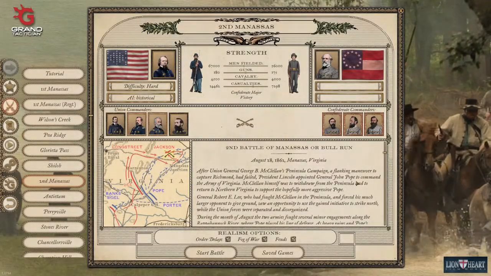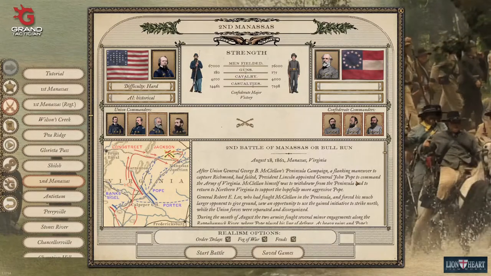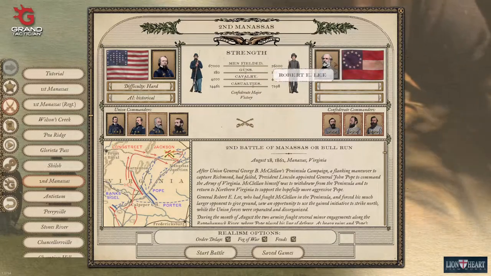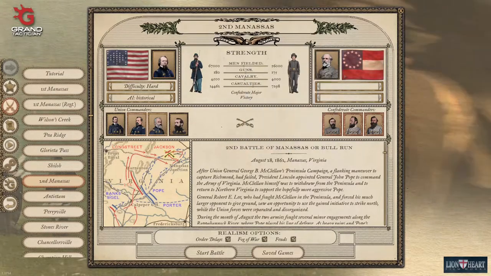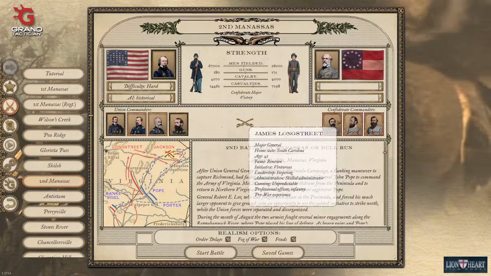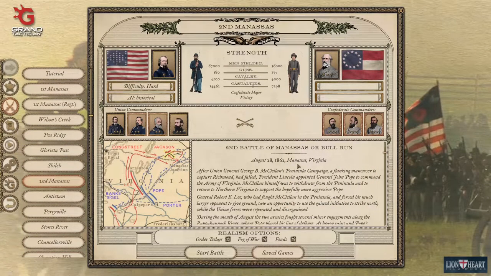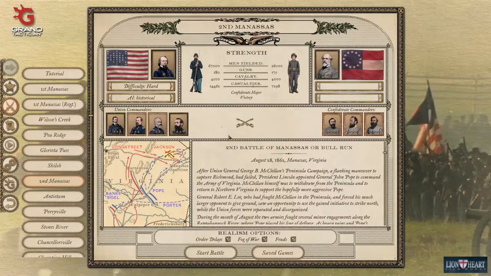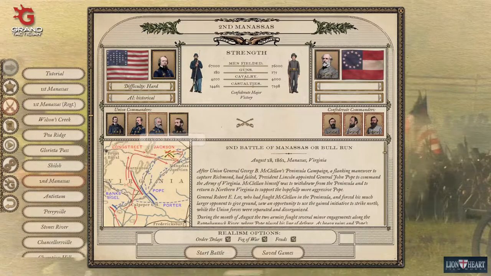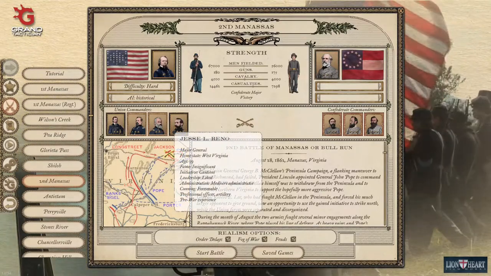J76NY here, and we are playing the Second Battle of Manassas in Grand Tactician, the Civil War. We are playing as a Confederate, so we are going to be bringing General Robert E. Lee into battle with Stonewall Jackson, James Longstreet, and Jeb Stuart. Powerhouses all. We are going to be going up against Polk, John Polk, Franz Siegel, Irving McDowell, Heintzelman, and Jesse Reno.